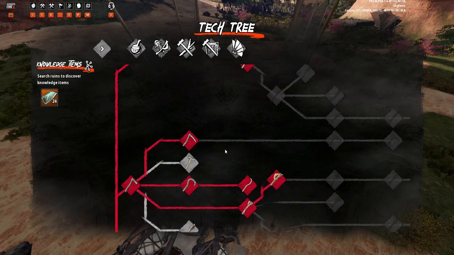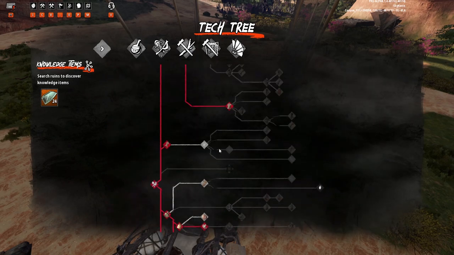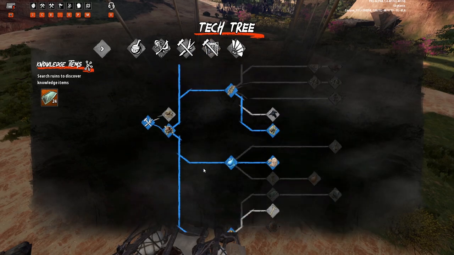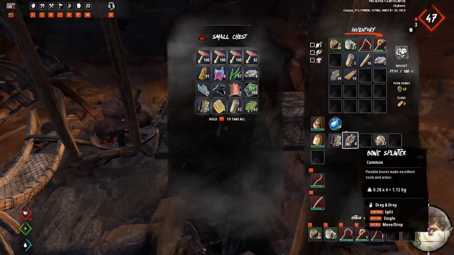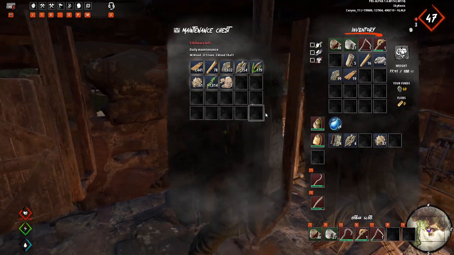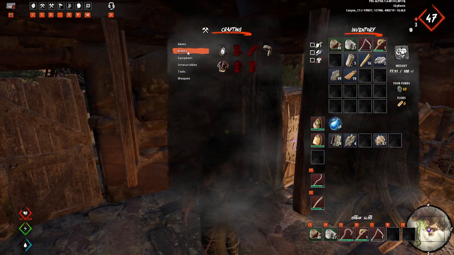Necessarily need anything other than a bone spike sword for weapons. Make last grappling hook? There's something I'm forgetting. Answer that question, I don't quite know. Yes, making the armor as well.